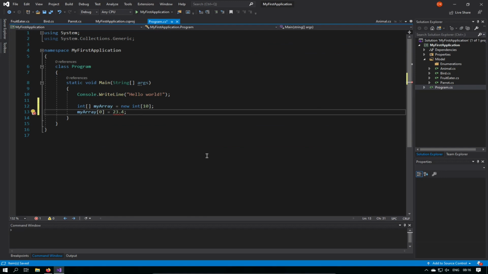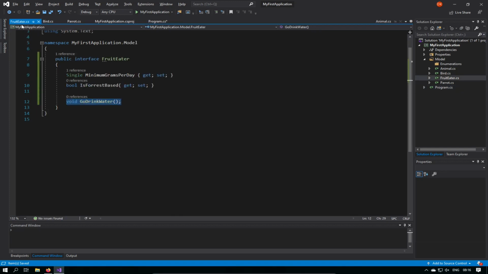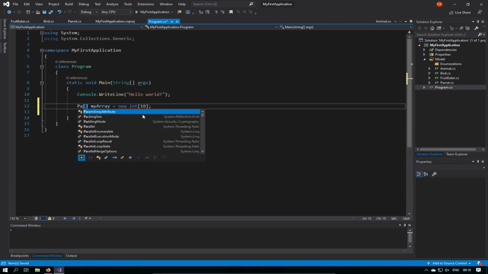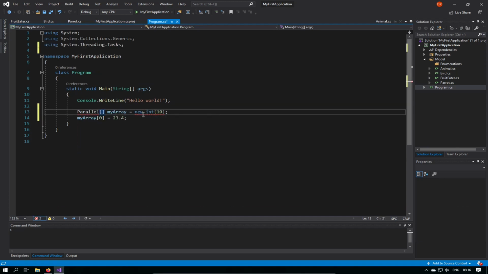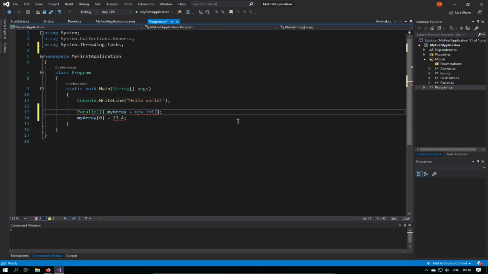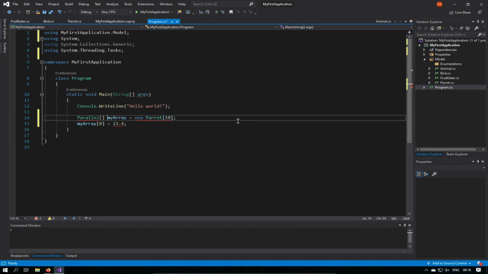Let's say, for instance, we want a list of a whole lot of animals. Well, let's first say we actually want a list of parrots. So we create an array of parrots, sorry, not a list. It must be parrot, and then why is it written wrong here?